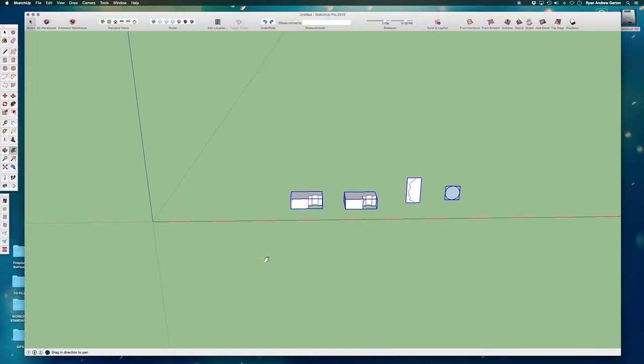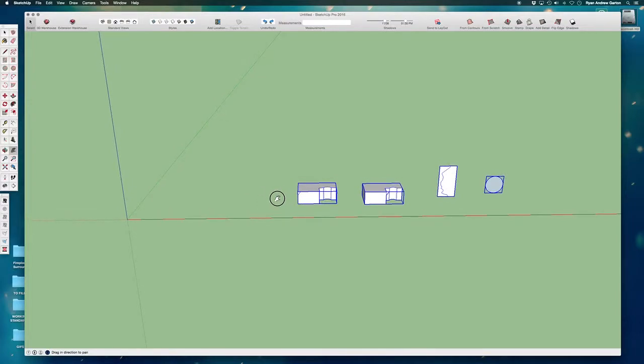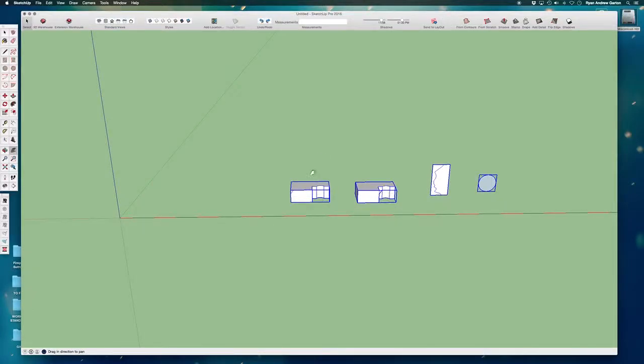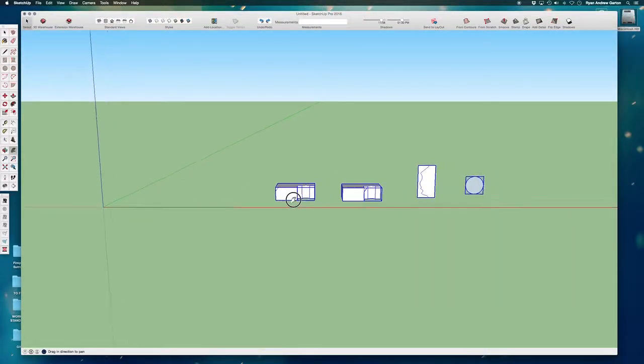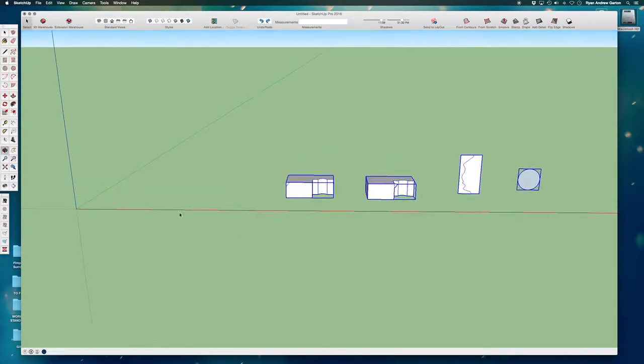Before we get started into our next assignment, in which we will be using a tool called Follow Me quite a bit, I would like to take some time to demonstrate how Follow Me works without getting into real-world applications just yet. There's a lot of really great ways that you can use this tool. It's incredibly useful, especially if you're working on advanced models. In fact, it's pretty necessary.